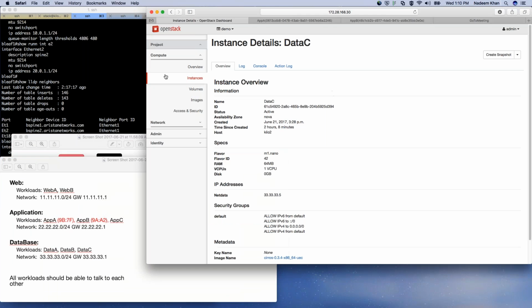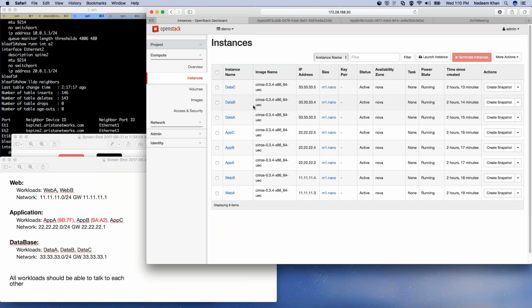If I go to the compute, you're going to see the instances. You're going to see data C, data B, data. So these are exactly the servers.